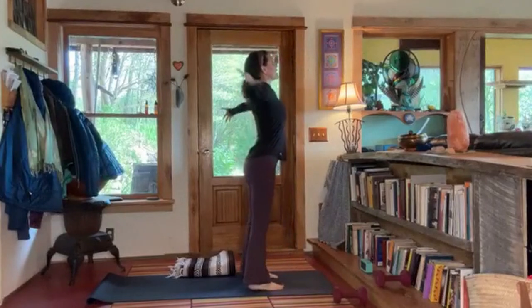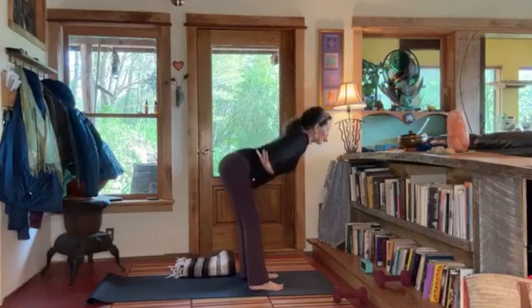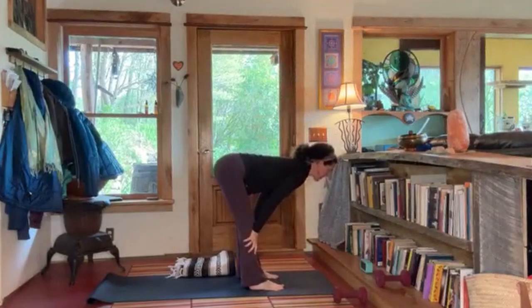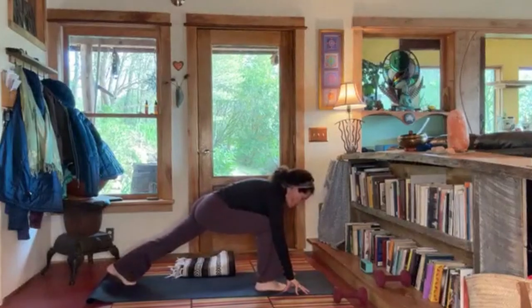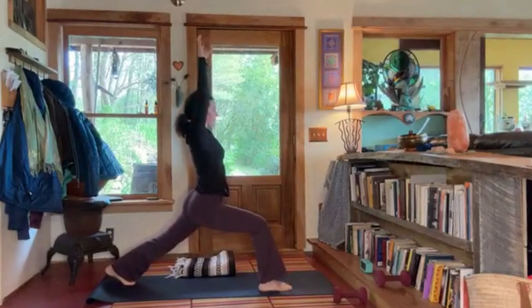Inhale, sweep the arms out and up. Exhale, swan dive forward. Inhale, flat back. Lengthen the spine. Exhale down, place the hands, step the left foot back behind you, high or low lunge. Finding your balance. Inhale, lifting the arms up.